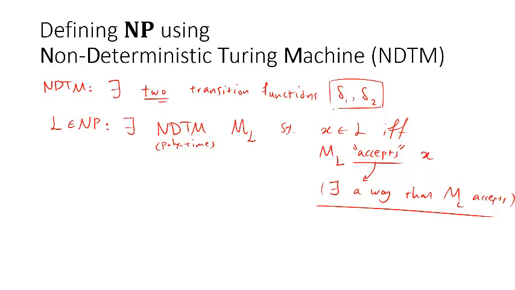So I'm going to tell you in the next slide a little more carefully why this definition is equivalent to our definition using witness. That's something we went over quickly. But if you believe me that this is the same definition as using witness, and if you say, okay, this is the definition of class NP, we can use this machine directly to define the class coNP. So can you tell me how would be the definition of coNP?